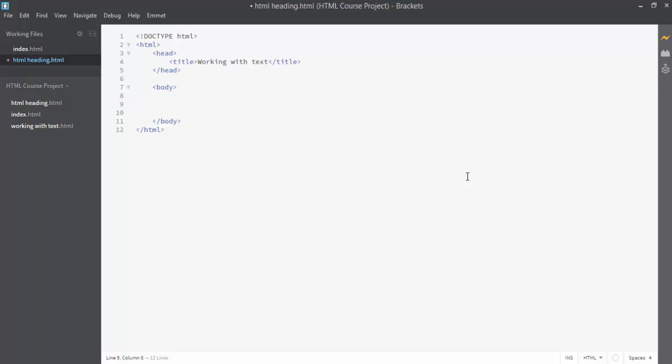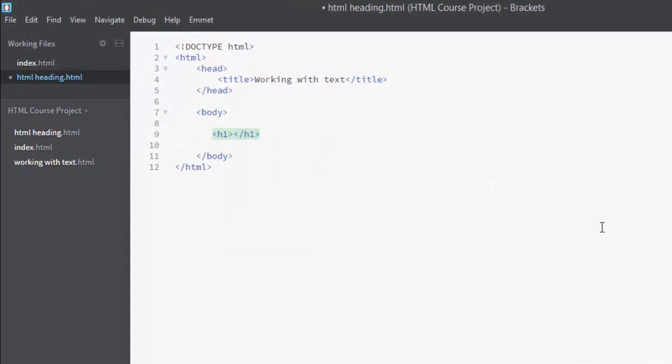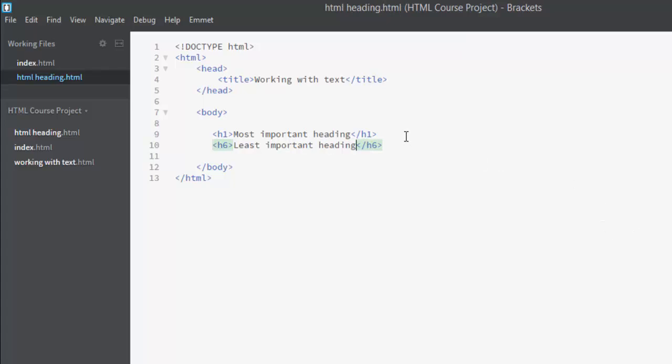Okay, to define HTML headings, we have h1 tags, h2, h3, h4, h5 up to h6. Okay, so we can write h1 for defining the most important heading in your document. Okay, so I can write most important heading. And we can create this up to the level of h6, so I can write the last heading, which is least important heading, and others are in between h1 and h6. So you might have guessed, next one is h2, heading level 2 and so on. So we can write these headings up to h6.